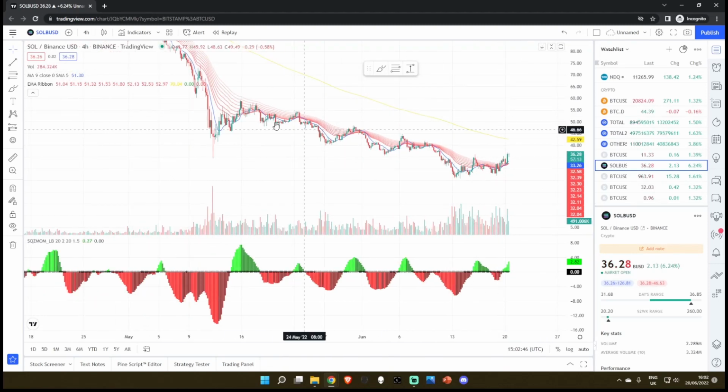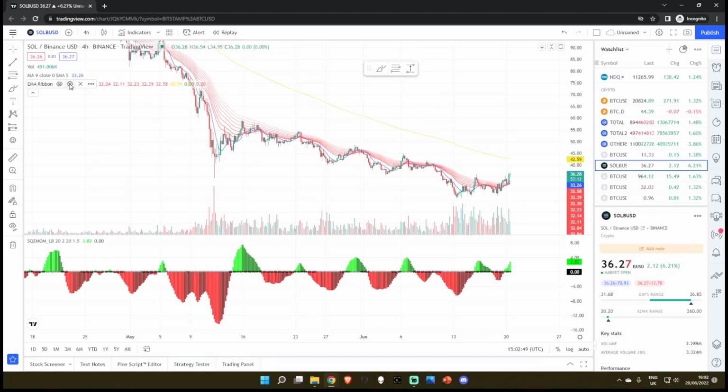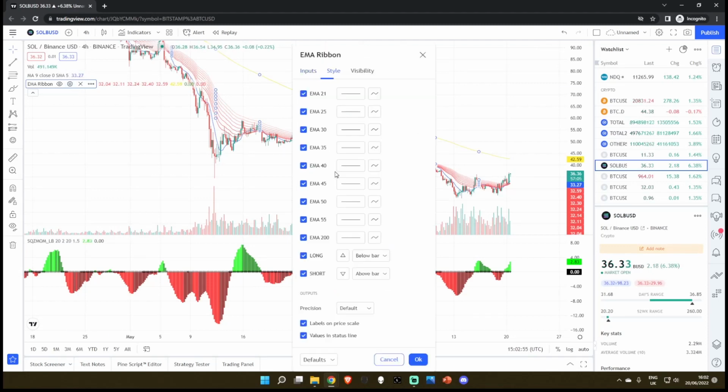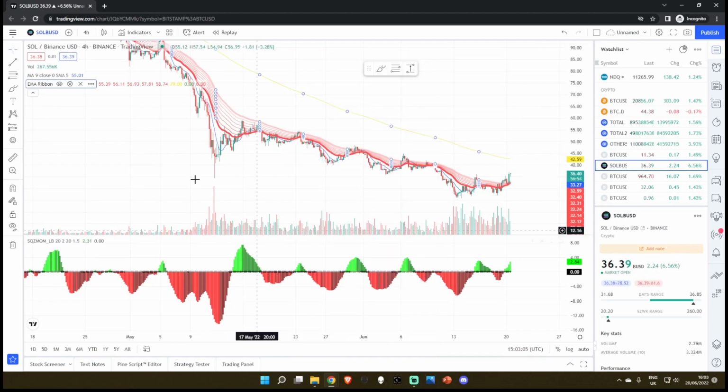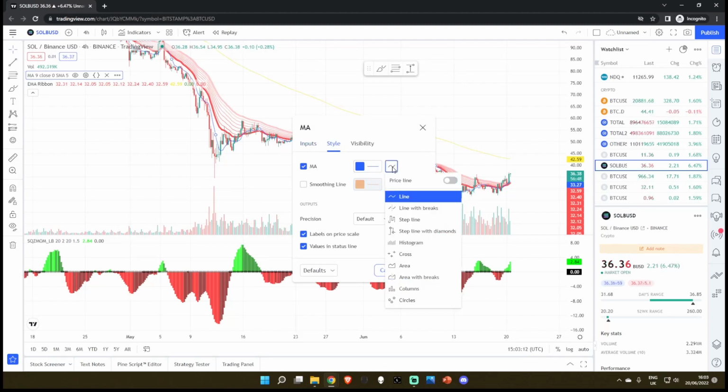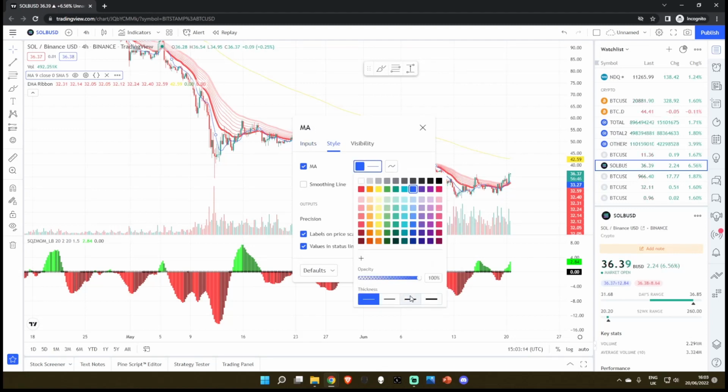Everything on the chart is currently set up almost perfectly, but what I recommend is to head over to the EMA ribbon, click the cog, click on style, and with the 21 EMA and the 55 EMA, thicken these up a little bit so you can see the short-term moving average and the long-term moving average on the top very easily. Then you want to go over to the moving average that you've just put on. I'm going to keep it blue, you can put it any color you want. I'm simply going to make this line about 3 times as thick as the average one.